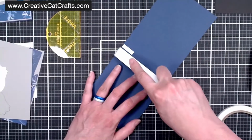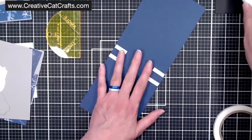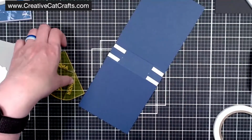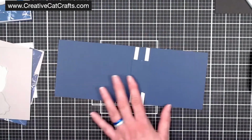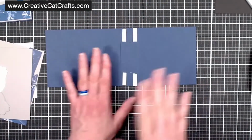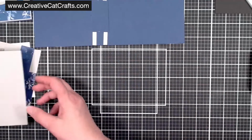So I'm going to take my bone folder. I'm going to burnish these down. I don't want to take the tape off yet. There's some things we need to do with the pieces and parts on this before I do that.